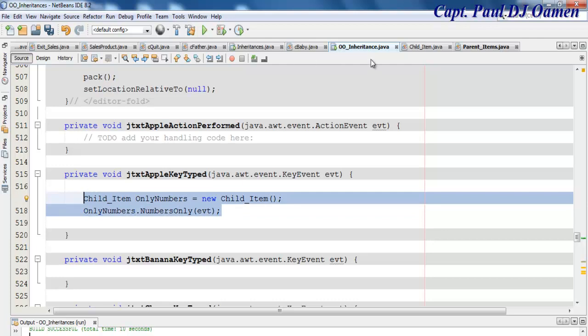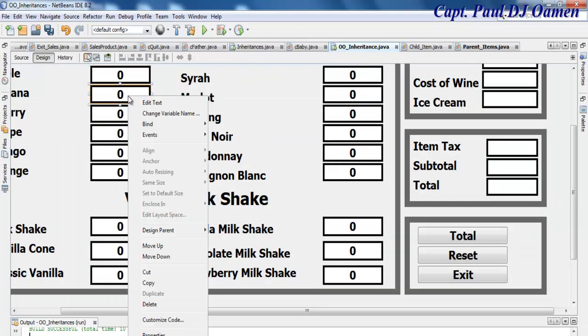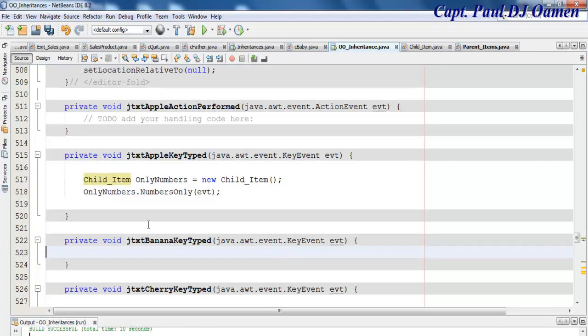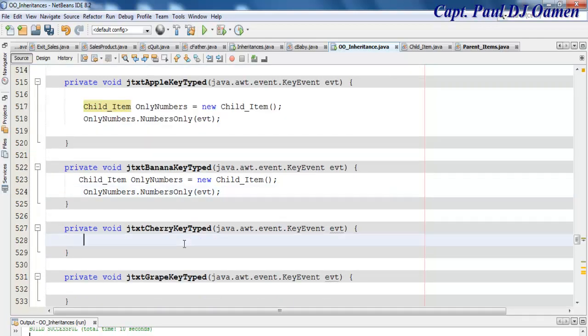So I can then populate that and just come right in here, right click and select event action, key press. So for the next one, that'll be numbers only.